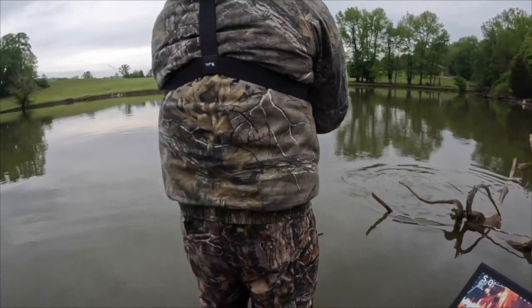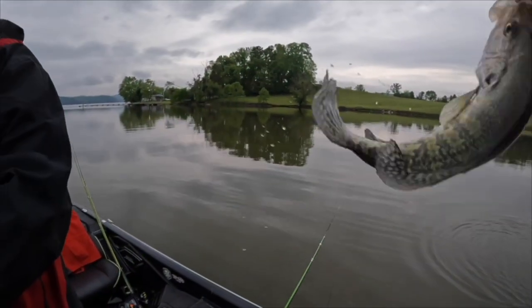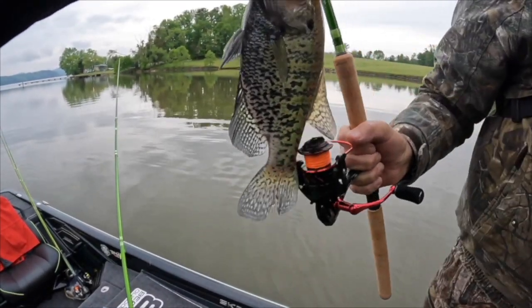Dude, they're in here. He slammed it. Swing it in here. That's a big old black. Heck yeah. That's a white. Or, I'm sorry, that is white. Yeah. Spawning white, yeah. Can you see how dark it is? Yeah, it was right next to the log.